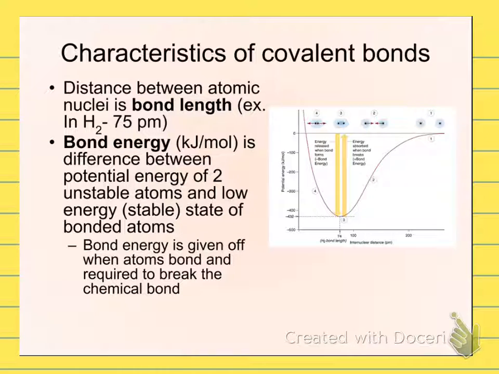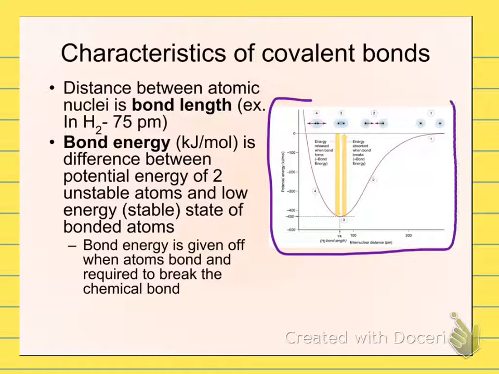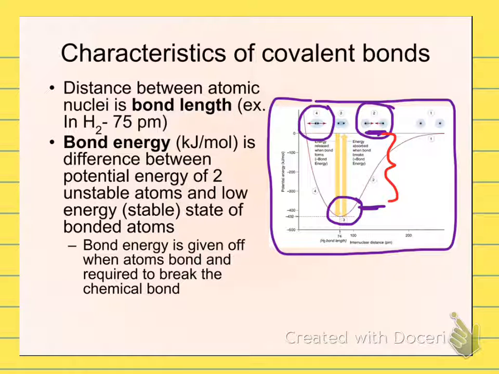of the bonded atoms. So, this chart, which is reproduced from your Holt chemistry textbook, shows two atoms that are too close, two atoms that are too far, and this nice low energy stable condition of atoms being just the right distance apart. The difference between this energy and this energy ends up being contained inside that bond. So when the two atoms bond, energy is given off. And if you want to break that bond, you're actually going to need to input some energy to do that. Now, we'll talk more about bond energy a little later.